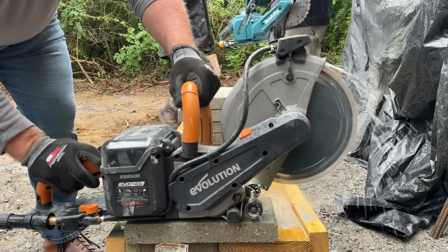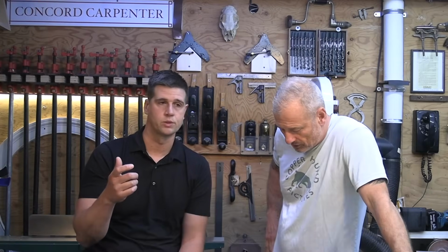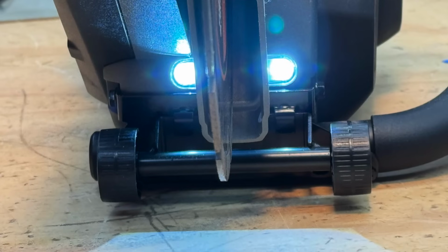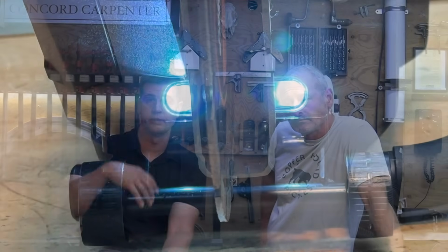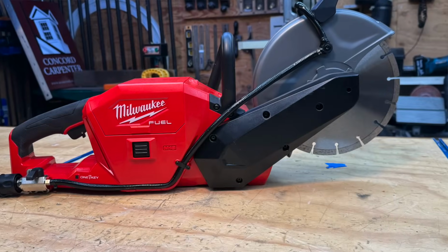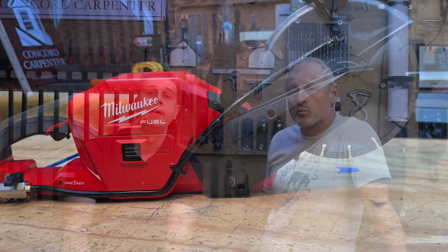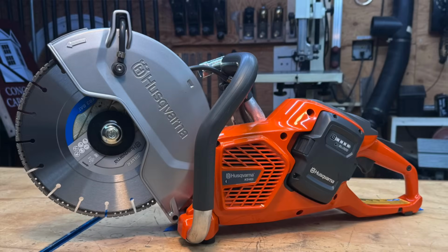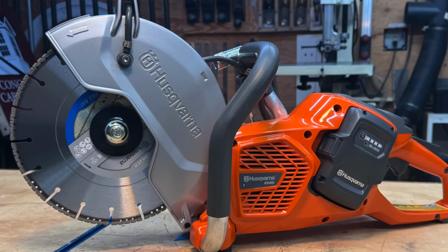The Evolution features a separate power switch to control the water and the actual activation of the tool and the battery and the light. The battery compartment is a nice button, spring activated to protect the batteries. The second ranked was Milwaukee. It had app connectivity, a great blade guard, a good blade brake as well, really slowed down. And Husqvarna came in third, noted for its really nice user interface, anti-kickback system, which is really important. Fast. Yeah, I know, and good trigger activation.